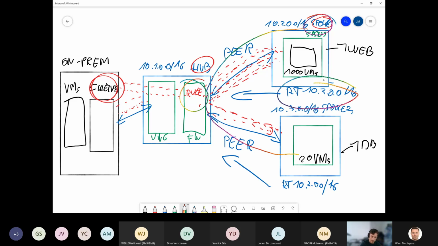We have created a route table for spoke 1 that forces all traffic destined for this to the firewall, and we have done the same on the other side. So now spoke 1 and spoke 2 are connected, but they are not connected to each other. They are connected to the hub.